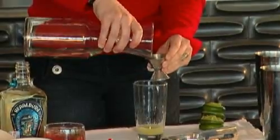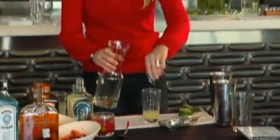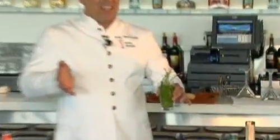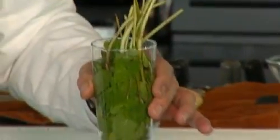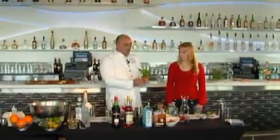Now here's another little tip, especially here in Dallas where it can get kind of warm and humid. What happens to mint when it gets hot and humid? It gets limp, right? Yeah, and Leslie, there is nothing worse than limp mint, right? No. So simply by putting our mint upside down in cold water, it stays so beautiful. So we have our mint in our cold water upside down.